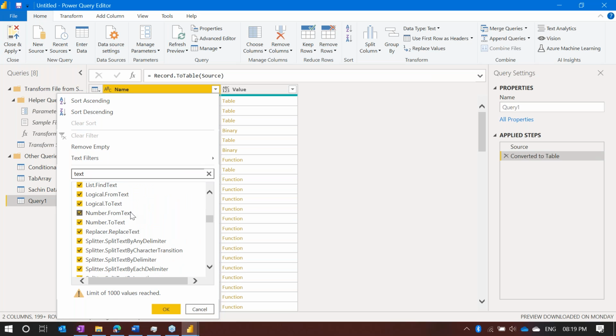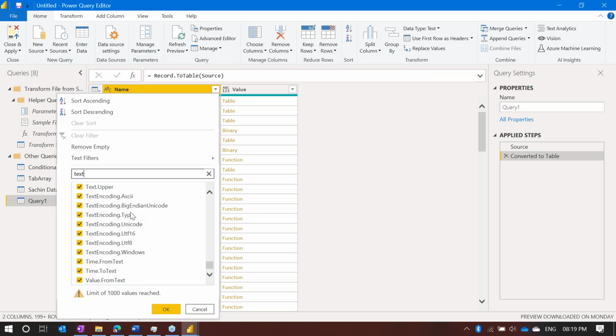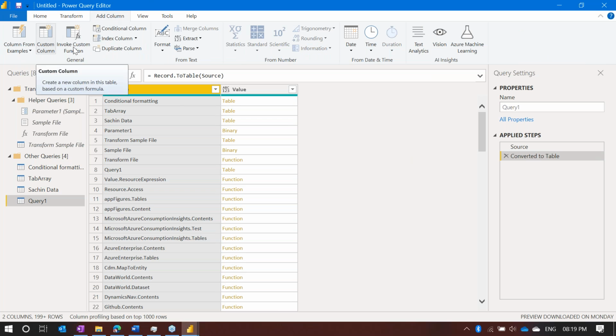Number to text, anything that has text in it will be visible. Do you see all these functions? It's a very useful feature that I'm showing you. These are various functions that you can use either in a custom function or in a new query. So I name it as list of functions.